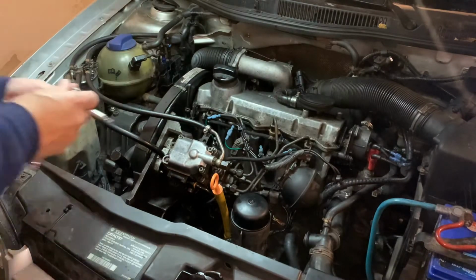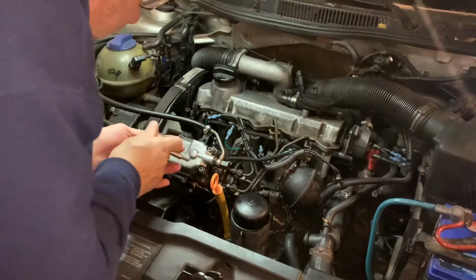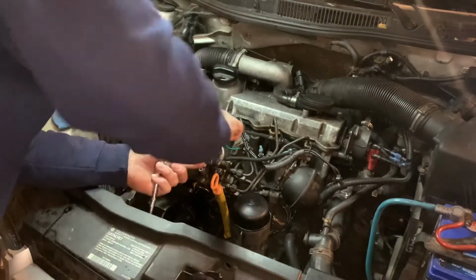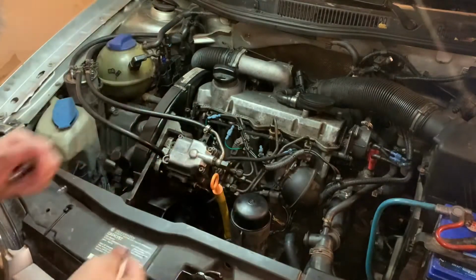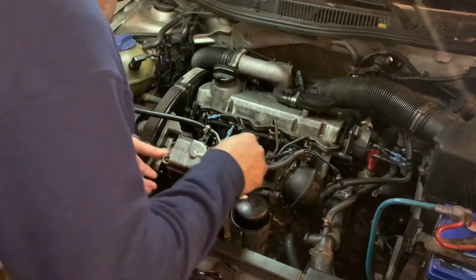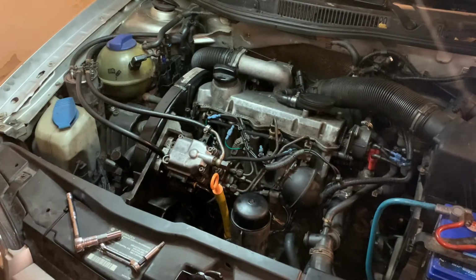So, what I'm gonna do is loosen everything here. Besides, they also say, if you're gonna do it with the engine running, make sure you have a buddy available to shut off the engine in case it tries to run away on you. Either way, I'm going left, which is, according to the book, or the book, which is the internet, hammer towards a point, less fuel, less smoke, and higher IQ number. Higher IQ number is what I'm looking for, the injected quantity number. So I'm probably pretty safe to just knock it to the left a little bit and then try to start it, because if anything, I'm going less fuel.